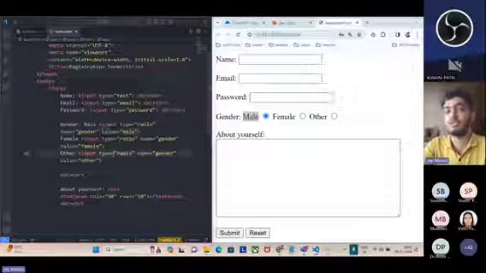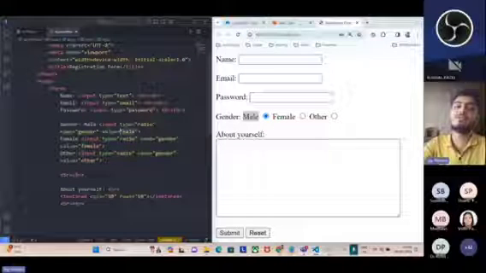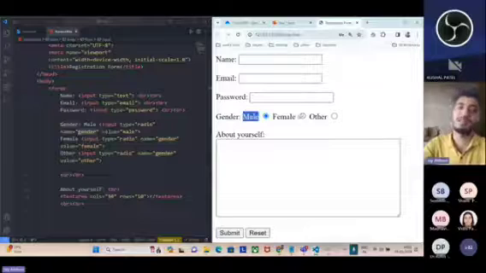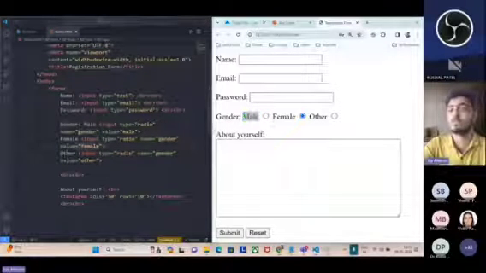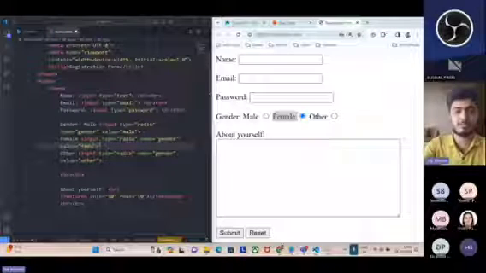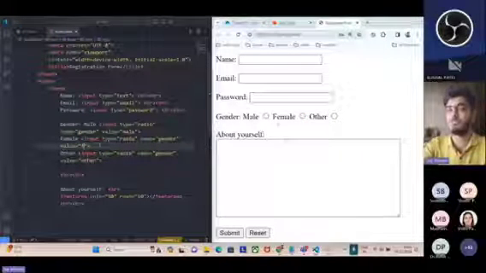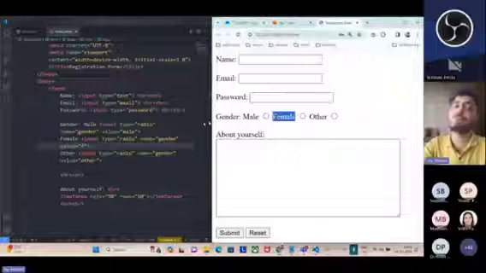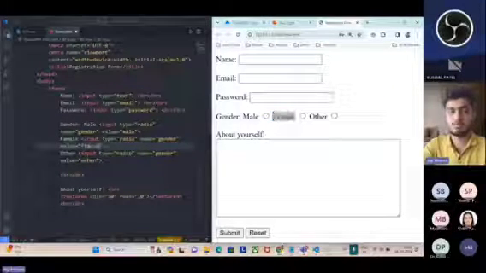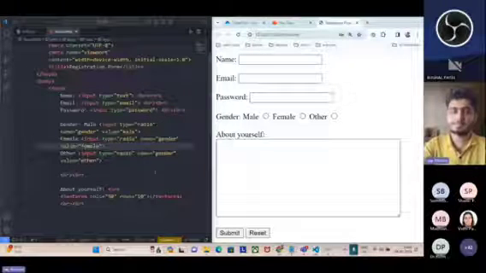Value is male. So male will be stored under this name gender. If female, then female value will be stored, not this text female. If I write here something like F, so F will be stored. Female word will not be stored. F will be stored in your connection, right? I hope it makes sense, right?